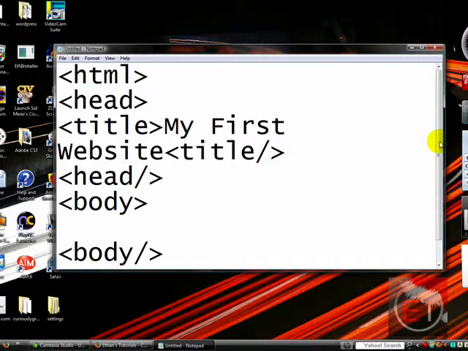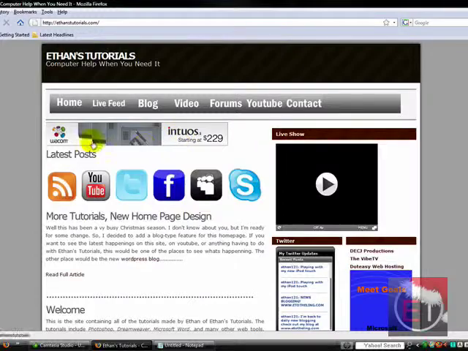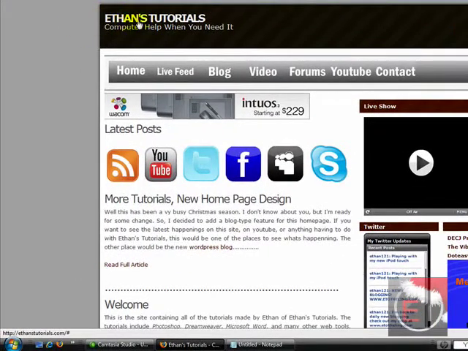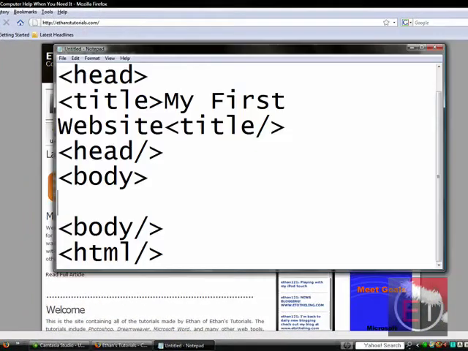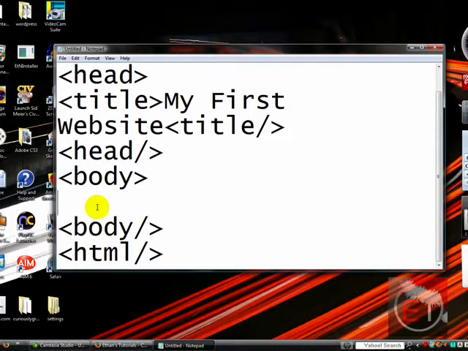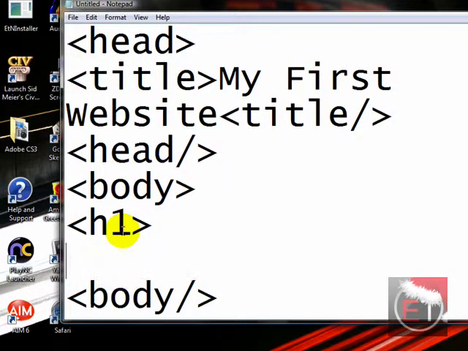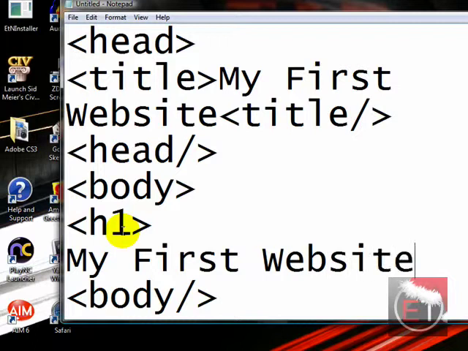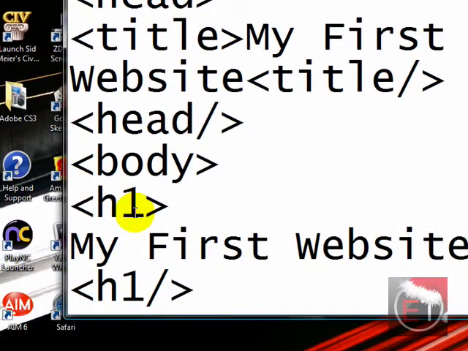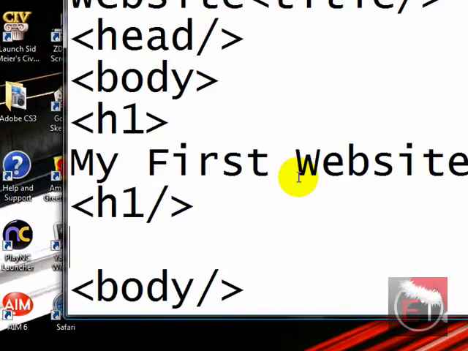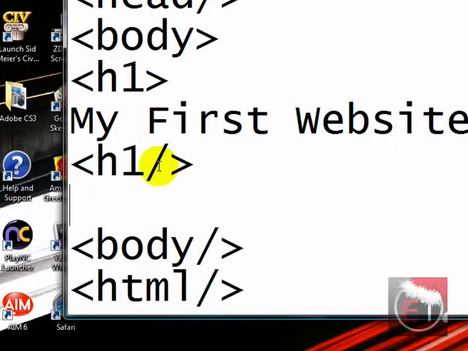Now this is where you put the title you will see in the web page, like right there or something like one of these. So what you need to do is type H1, which means heading 1. Now there is heading 1 through 5, I think. It's either 1 through 5 or 1 through 3, but 1 being the biggest. So heading 1, type in My First Website. Well, it doesn't have to be the same thing as the title we did earlier, but it can be. So I started the heading 1 and ended heading 1.